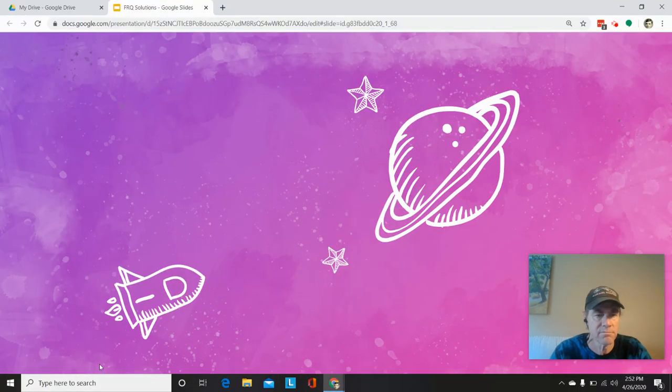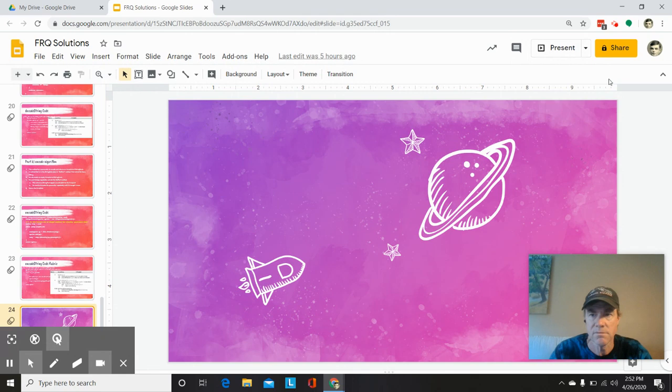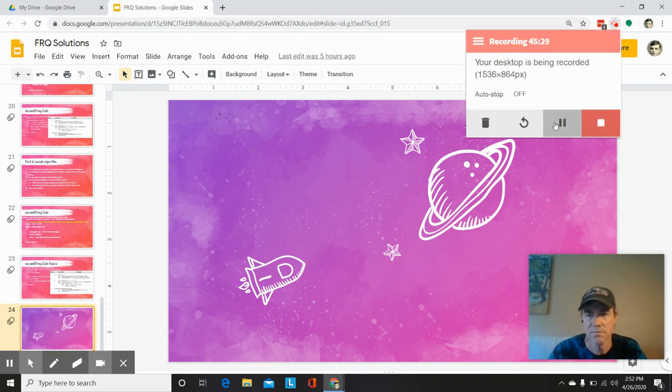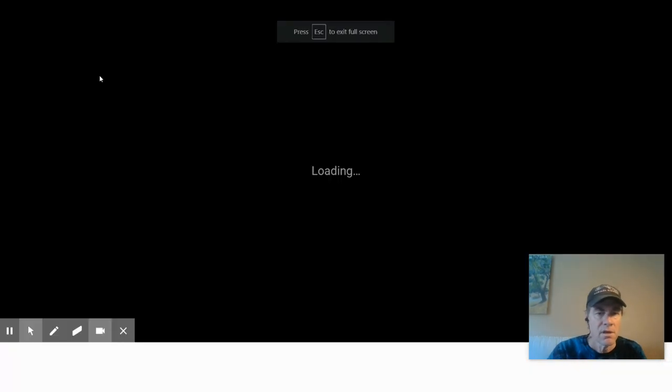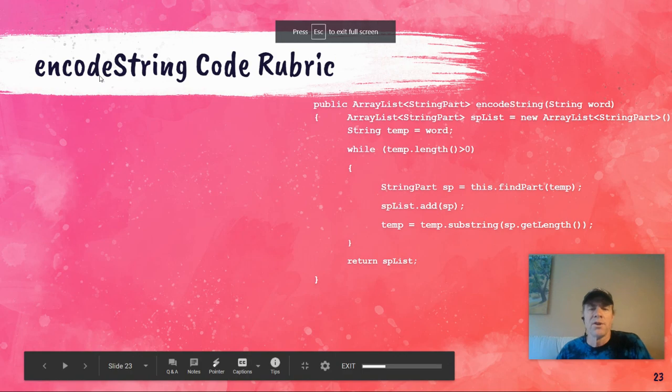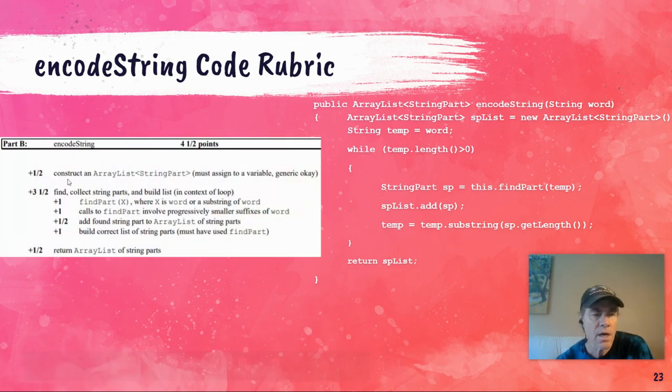I get a half point if I create a new array list of string parts. I do that, so I get a half point. Here's 3.5 if I find, collect, and build string parts in the context of a loop. I find part X, where X is the substring of a word. I've got that. It calls the find part method. I've got the find part.